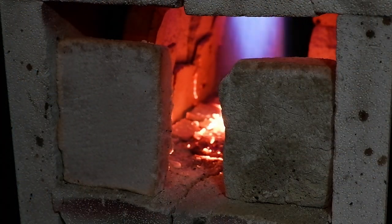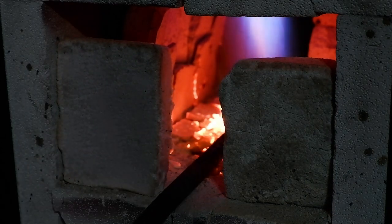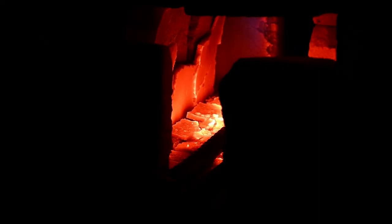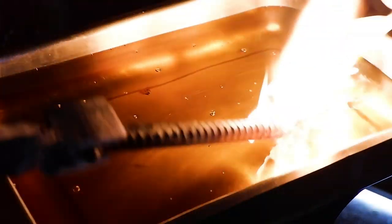Fire up the forge and preheat your oil. Heat treat the blade by heating it up to critical temperature, again testing it on a magnet. Once critical temperature is reached, edge quench your blade, holding it steady until the metal loses its glow and appears black in color. You can then let it go and let it soak for about 10 minutes.